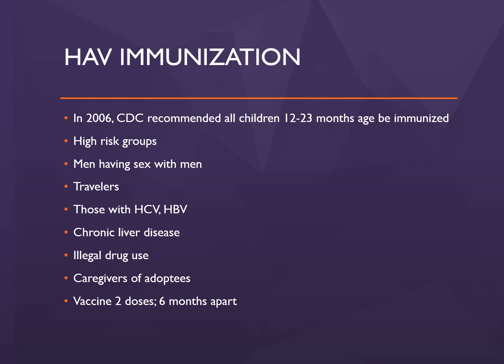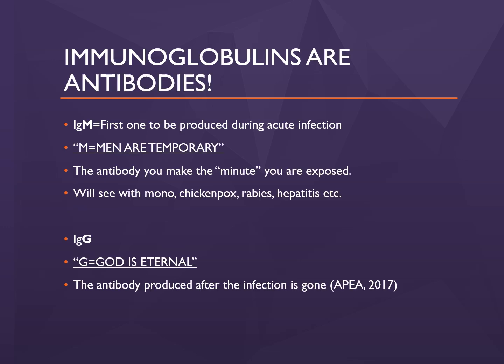The vaccine for hepatitis A does consist of 2 shots. You get 2 shots. One shot should be 6 months from the original vaccination. Now, I did mention that when you're doing your lab work, you do want to check their immunoglobulins for IgM and IgG. Remember that the IgG is long-term. You see that elevated in chronic infection, where IgM is the temporary. Usually you see that elevated in the acute infection.